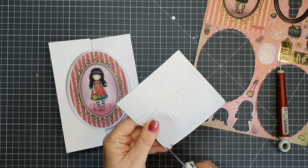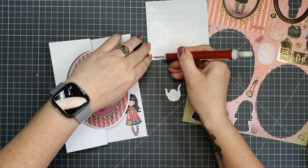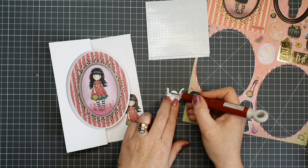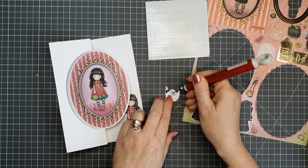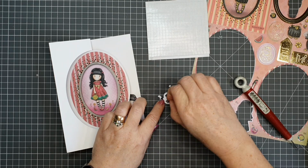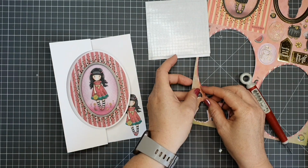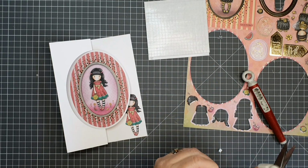So we're building up the layers on our little girl. We've put her body down. Now we're putting some foam tapes onto her head part, which will sit above that. And then we'll add the little feet as well that can be put under foam. Now there is an arm piece as well that you can use, but I don't use that for the front of this. So we have the last little piece now, and that's her fringe.